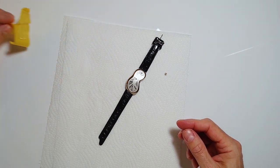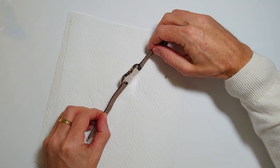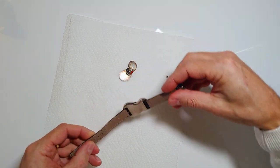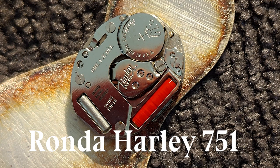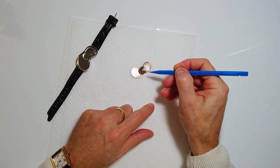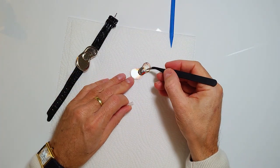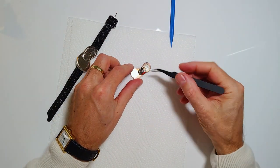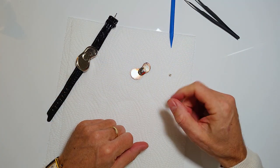Put the glass aside and now you can just turn it and the watch falls out. Inside there is a Ronda clockwork, and the battery that goes with it is a 379. You can take a small pry tool or tweezers, take out the old battery, replace it, and then just put it back together.